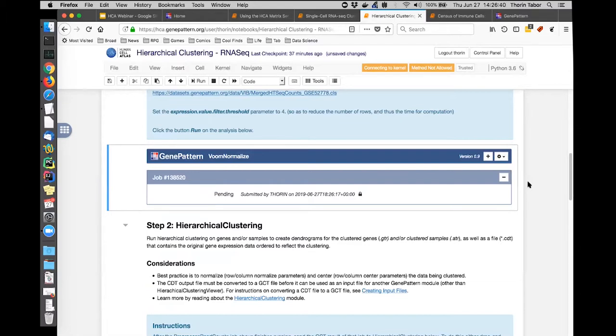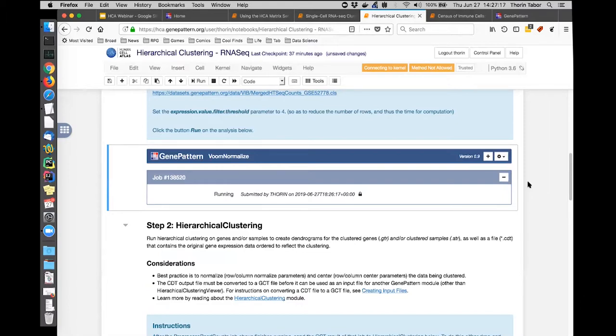Only in this case, the widget has this blue color, which is a bit of color coding to let you know that the analysis is running remotely on the GenePattern server. This particular step is doing some pre-processing to fit the data to an approximation of a normal distribution, which is what the downstream steps expect. You'll notice that when we started this analysis, the widget collapsed and then a new one appeared. This represents the state of the analysis on the GenePattern server.